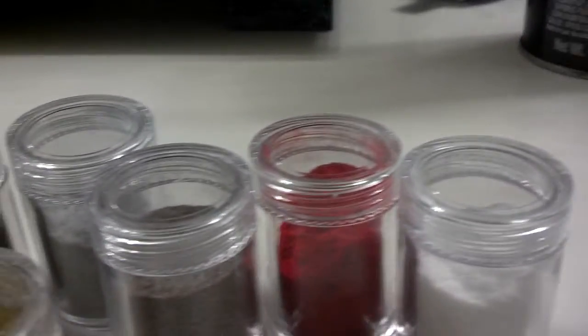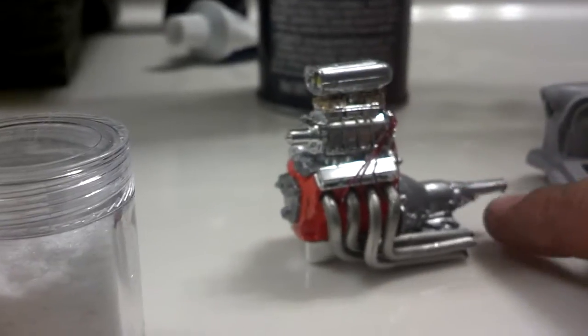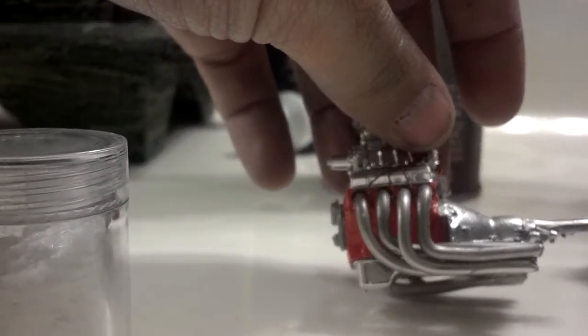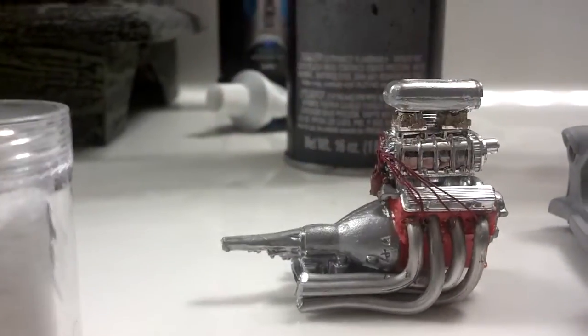I also wanted to share something else. I want to give a shout out to Chevy Cheeseburger — he had a video on headers and I did what he did, and man, it comes out pretty good. I used the soldering wire like he showed us, it works really well. All this motor came out of my parts box, so everything in here came from parts.